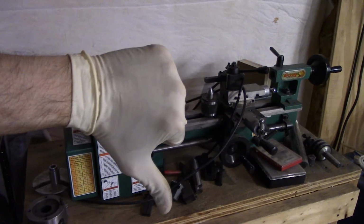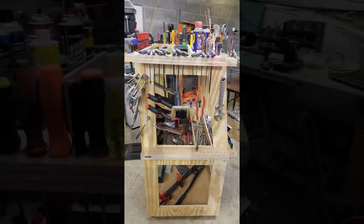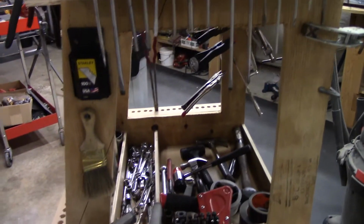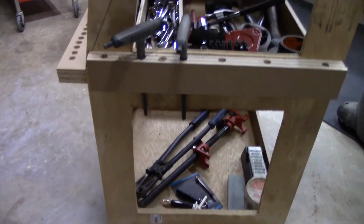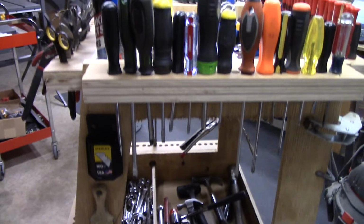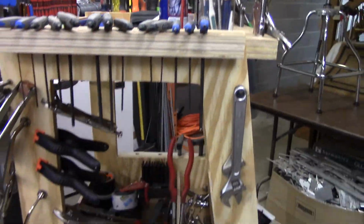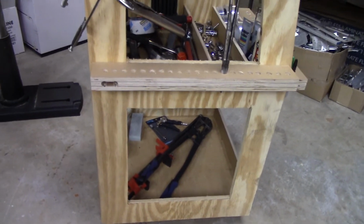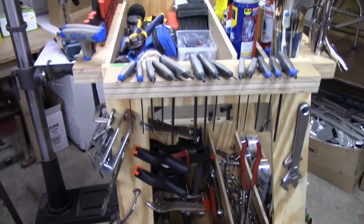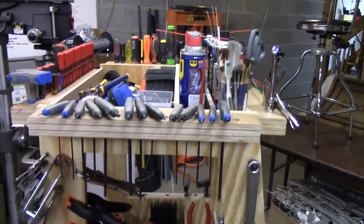And that leads me to this, my absolute pride and joy, my tool cart. So I saw this thing on Adam Savage's YouTube channel, Tested. Now he's got a video where he shows off his tool cart. Now he says that drawers are where tools go to die, and that is so true. Now I have a toolbox, but I'm usually going through drawers for days looking for things I need, and they usually get left out because I need them so often. So that's the reason I built this thing.